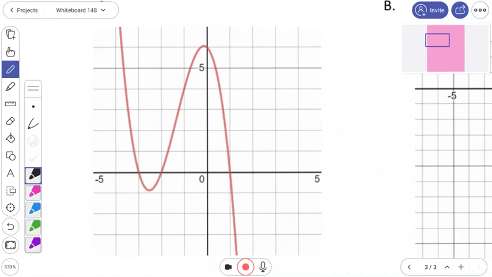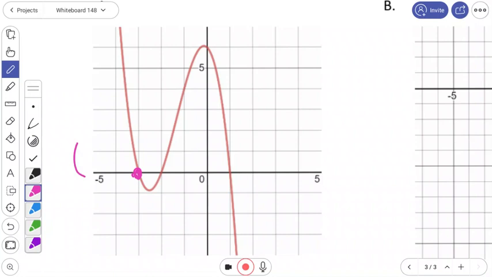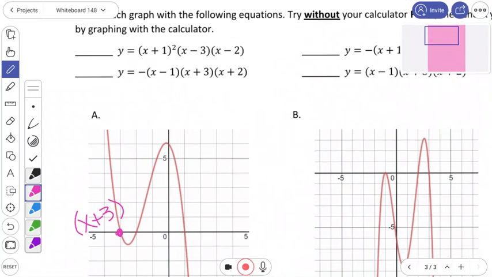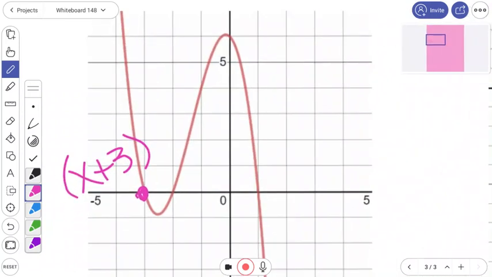So if you look at answer choice A, I see that I have an x-intercept at x equals -3. So as a factor, that would be x plus 3. And my graph is actually crossing my x-axis there, so I know it's going to be an odd exponent. And if I look at all of my answer choices, I see my only exponents are either 1s or 2s, right? The invisible 1 or a 2. So I know that's got to be x, that's to the first power.